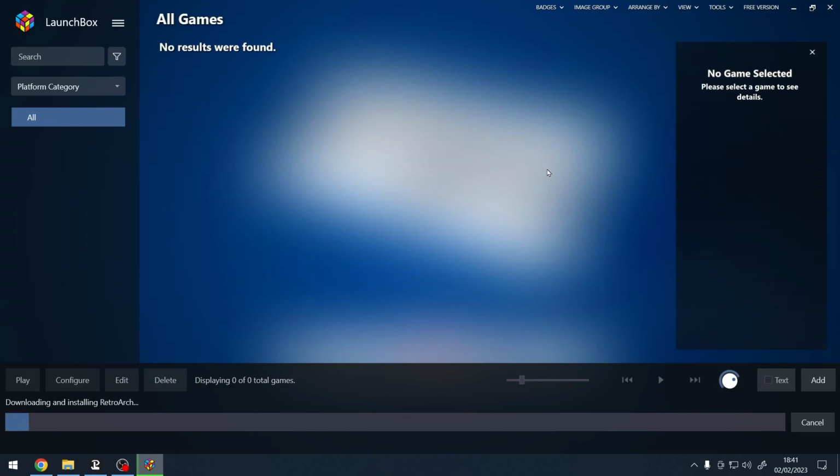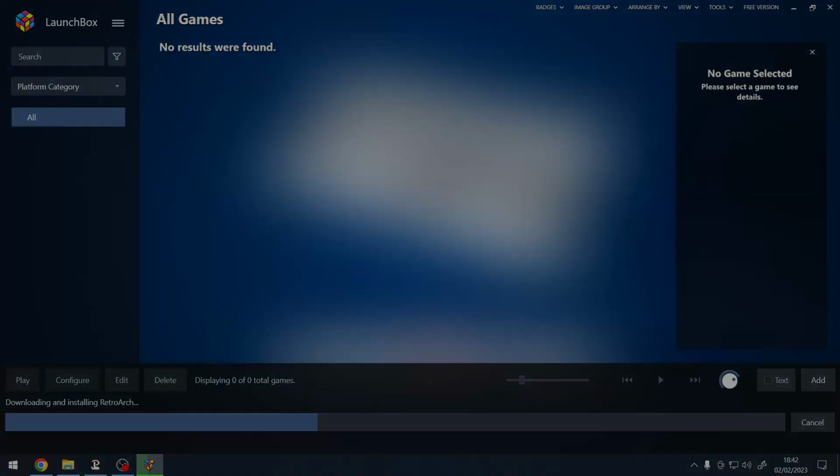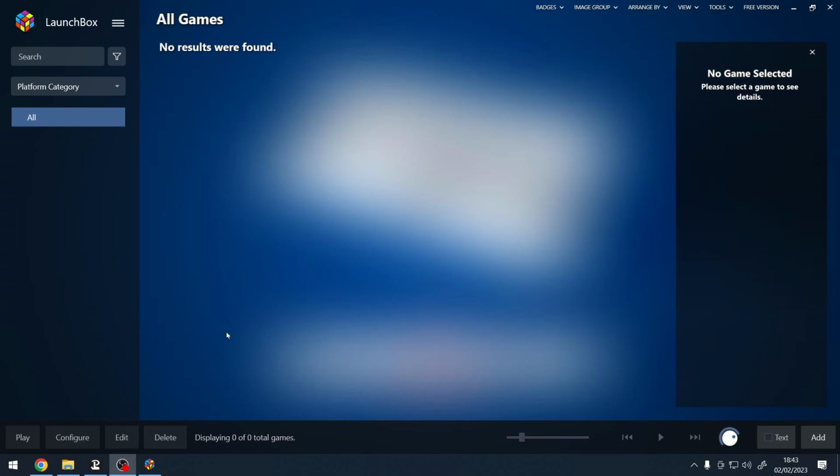and Install. If you're into the retro scene, you've most probably heard of Retroarch. It's not an emulator itself, but management of other cores, and basically it contains a lot of emulated systems. So we're going to wait for this to download and then we'll come back in just a moment. Okay, and that's Retroarch installed. Now, we haven't imported any games yet, don't worry, we'll get to that.